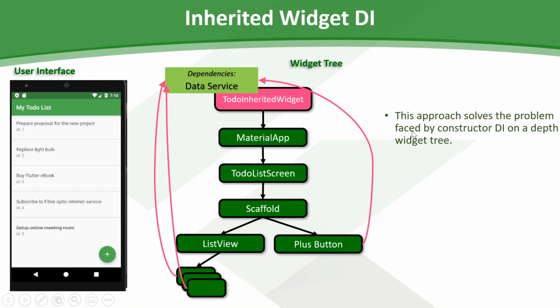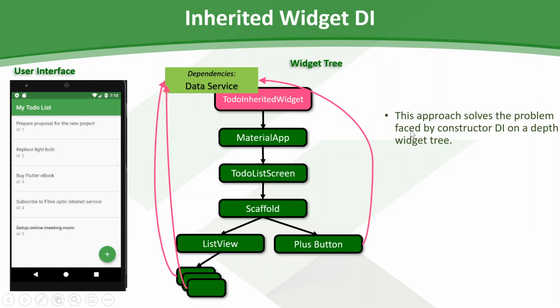In inherited widget, it solves this because you don't pass anything like that. Simply from the consumer, like the last plus button, it can access the dependency directly by first trying to reference the inherited widget, and then once we get that inherited widget, we can take advantage of what is inside it, like taking the data service from the inherited widget.